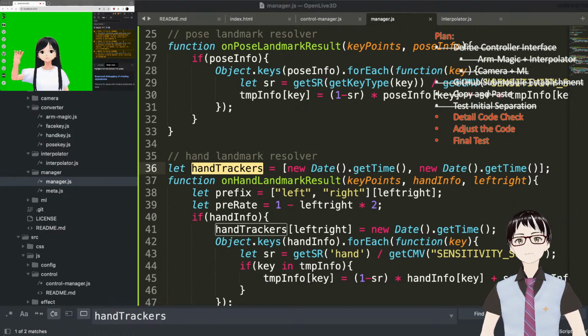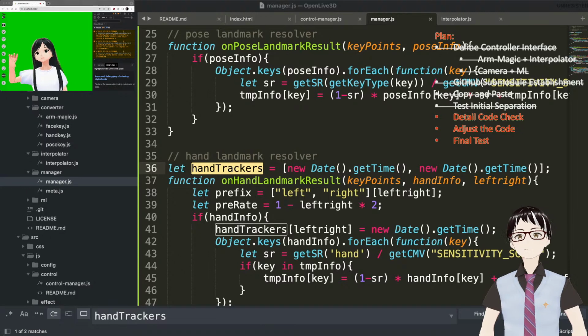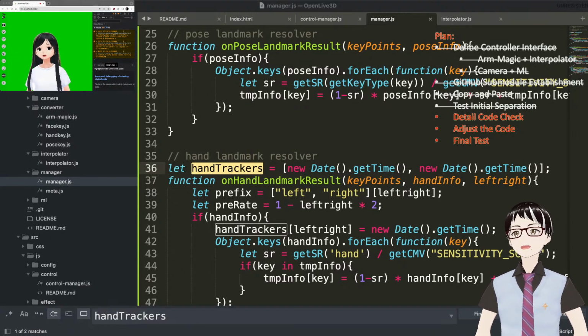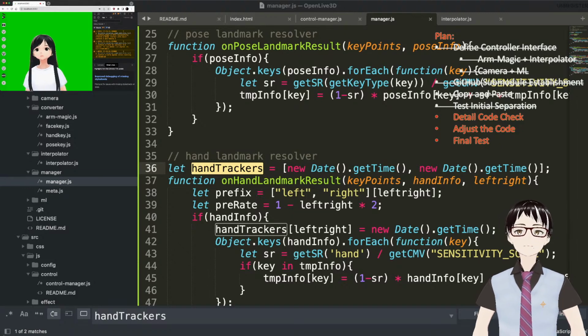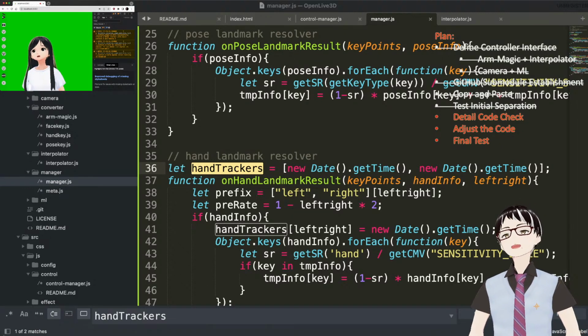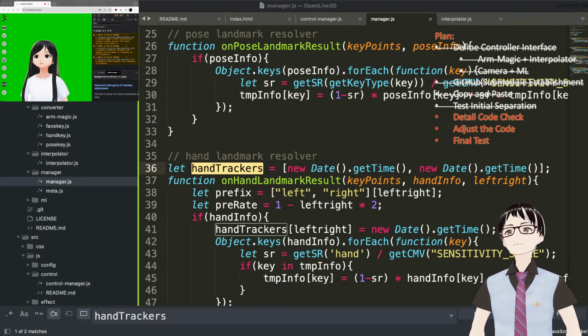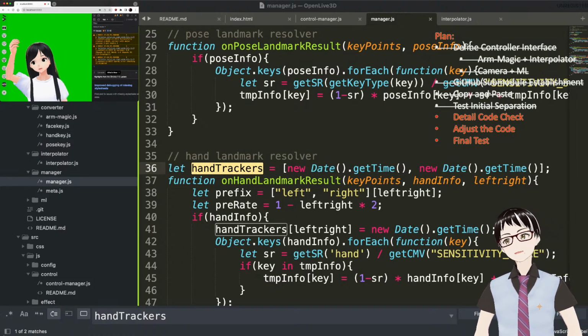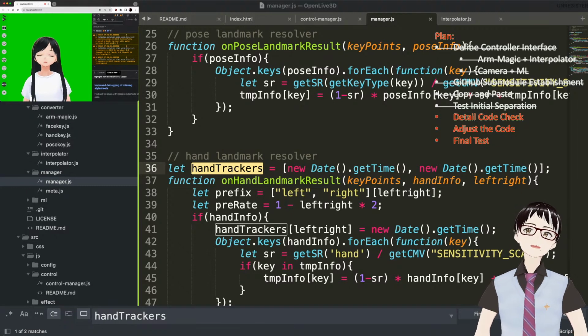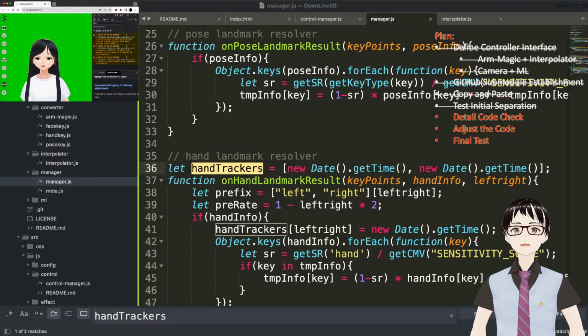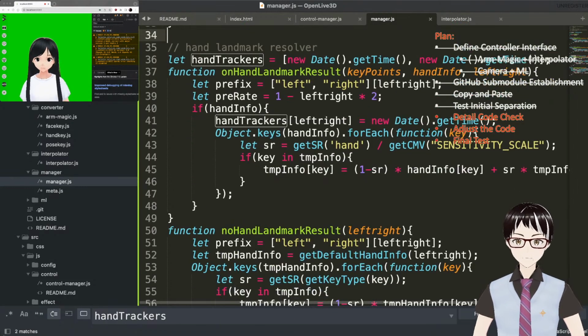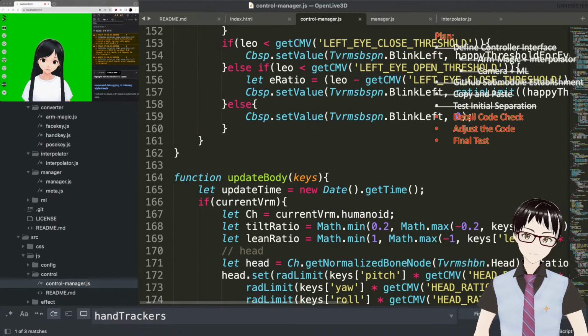Hands up, hands up. Okay. Okay, let's go back. It shouldn't work. At least shouldn't work like this.